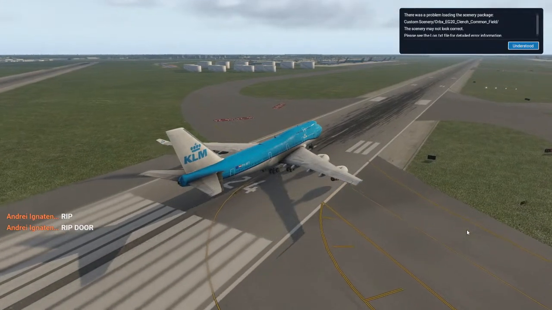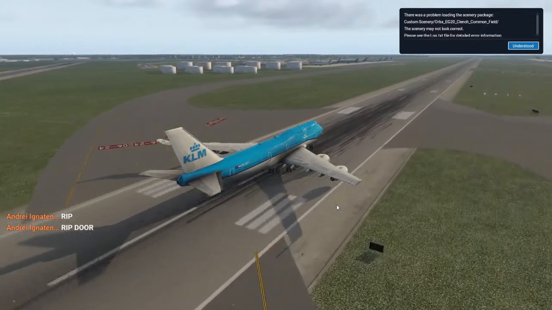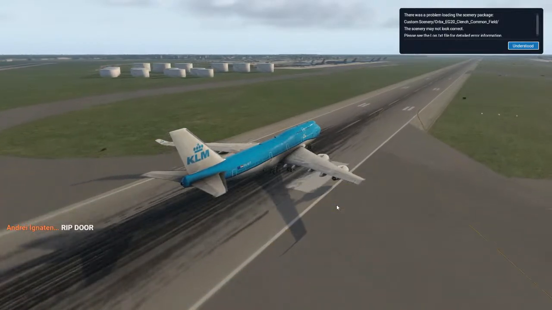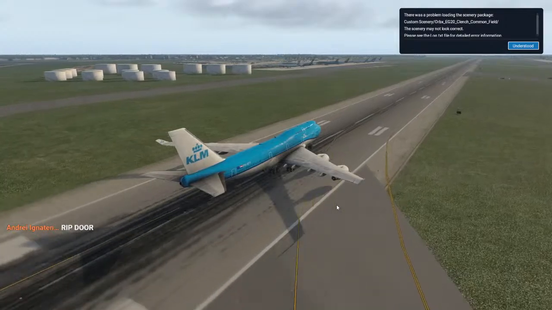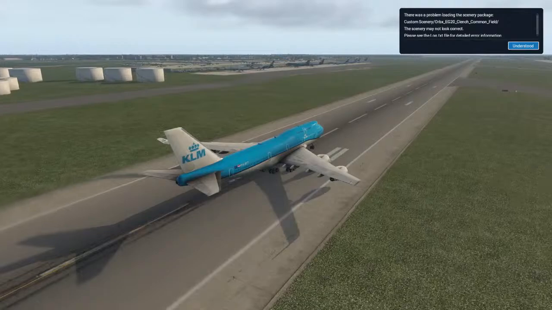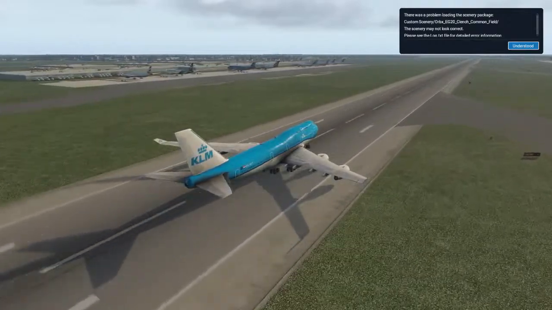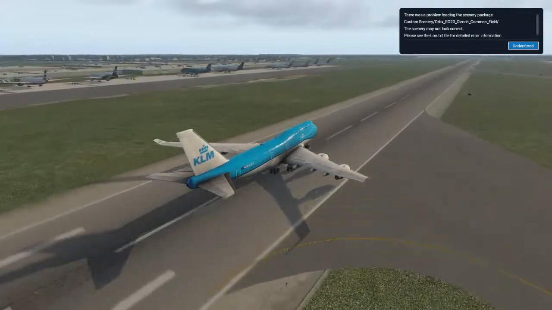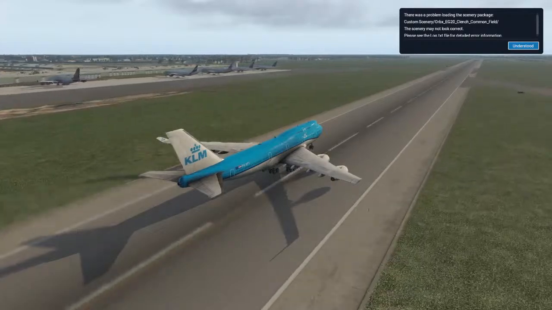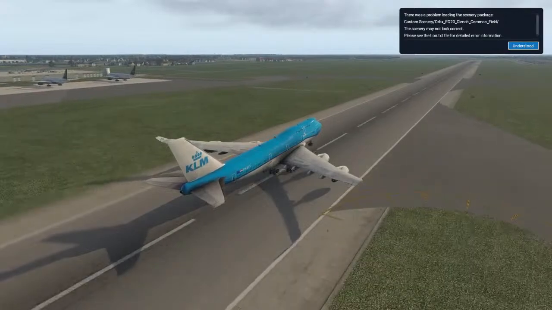Very slow off the line. I think it would probably be that way in real life. I've never flown a 747. It's just not really happened for me. But this is obviously not an available livery in the default 747. You have to get added on liveries from the X-Plane forums as well.